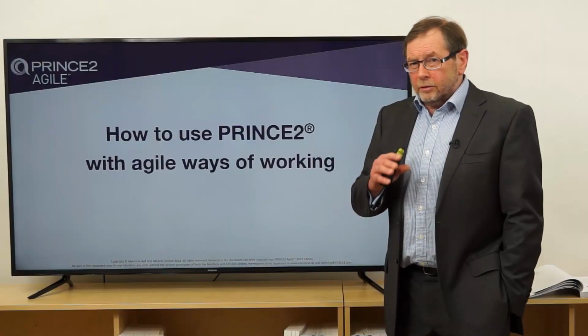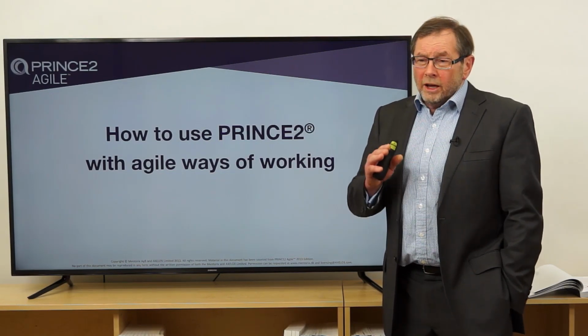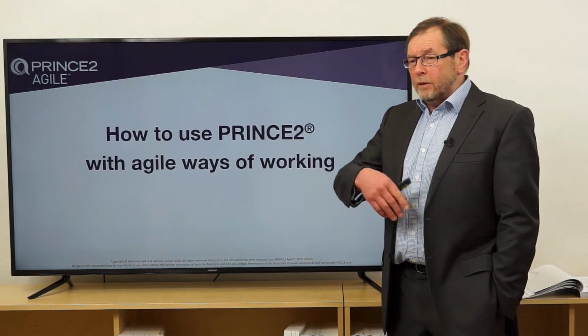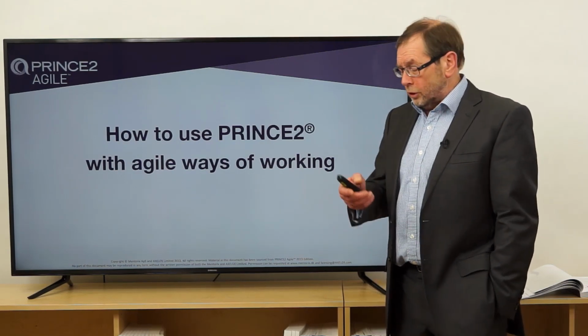And in some respects, we'll look at how that works from a point of view also where Agile can work in a business as usual or operations environment and where the differences are. So that's the key here, to understand that PRINCE2 does not change at all. It's how it now incorporates a different way of working from a point of view of evolving a solution, for example. This is part of the point, evolving the solution.